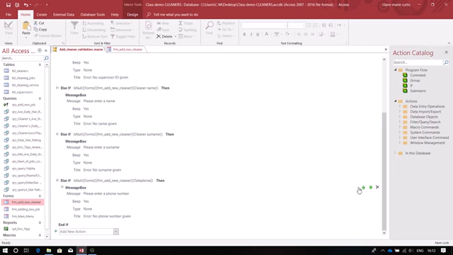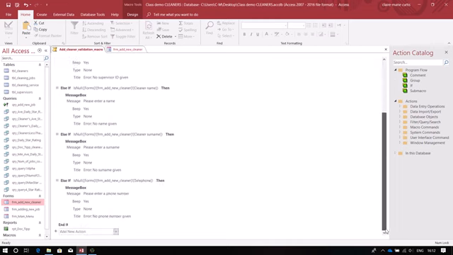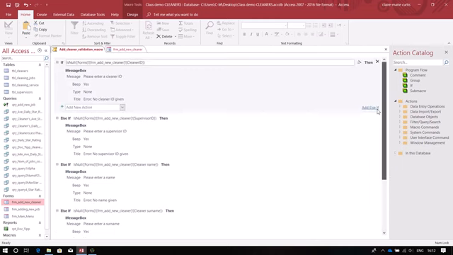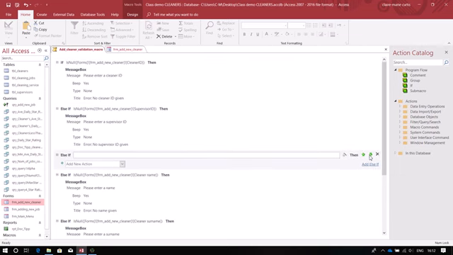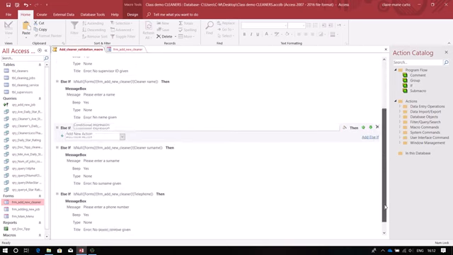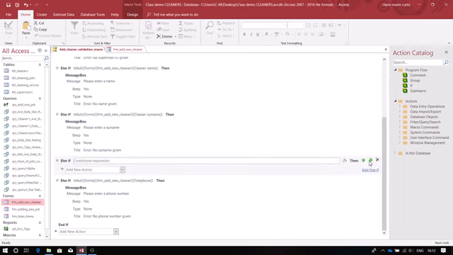Okay, so back into our macros. Alright, so we've just done the null part of the phone number. For some reason I lost my little icon at the bottom, so I've just found one and then I'm just moving it down.